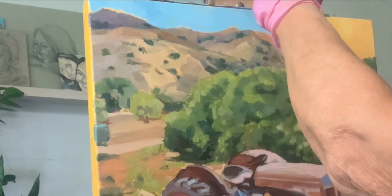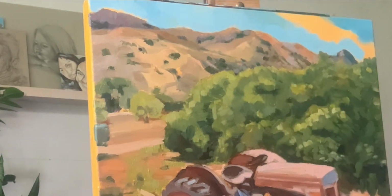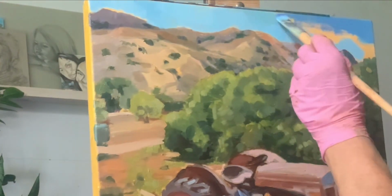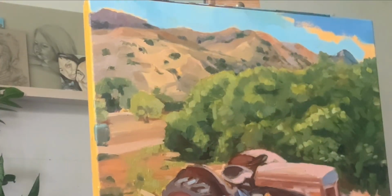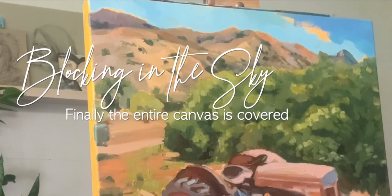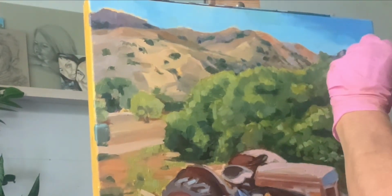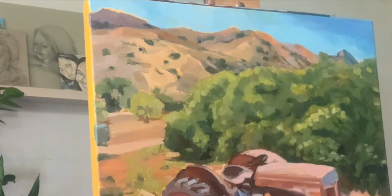Courage. Yep, this is scary stuff. If you already have courage to bring forth the jewels that are hidden within you, terrific. Rock on. You probably don't need her book. But if you don't have the courage, she wants to help us. This book is great in the sense that she wants to help us, as creative living is a path for the brave. I'm blocking in the sky. Finally there. It's completely covered.